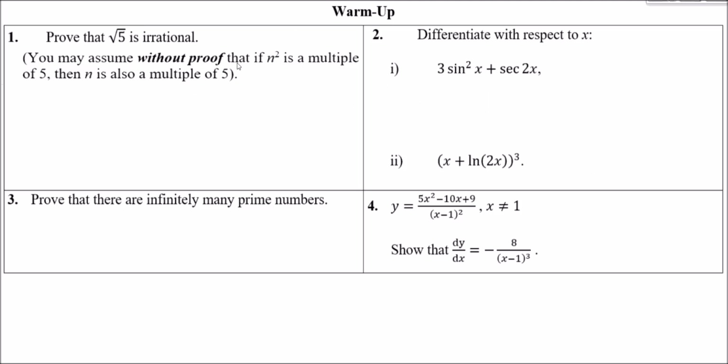So this time I reverted back to giving 4 of you to try. Question 1 and question 3 are proofs. Question 1, I want you to remember the proof of root 2 being irrational. So the clue for question 1, go back to your notes, think about the proof of root 2 being irrational, and then adapt that to the proof of root 5. This probably won't be examined, but it's a good practice one.